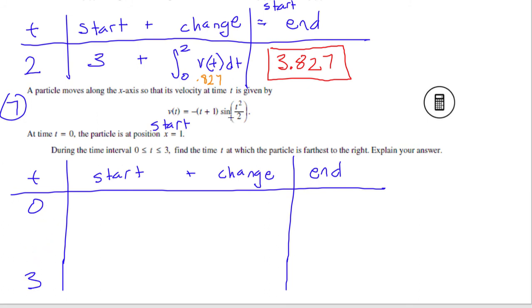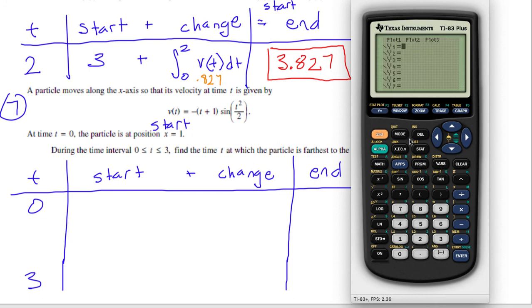So let's go ahead and program this into our calculator. So we have our y equals, this is going to be a negative symbol down here, not above the plus sign again. And then it's going to be x plus 1 in the parentheses, and that's going to be times sine of x to the power of 2, so x squared divided by 2 inside the parentheses. And looks good. Yeah, okay, so our window is between 0 and 3, so 0 and 3. And then I'm going to zoom 0.